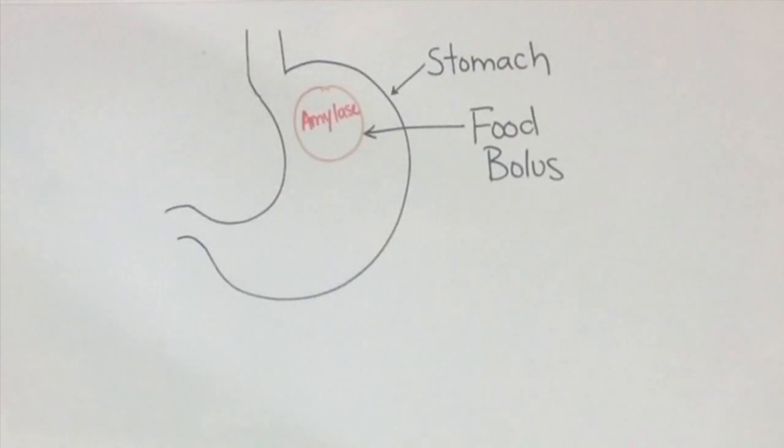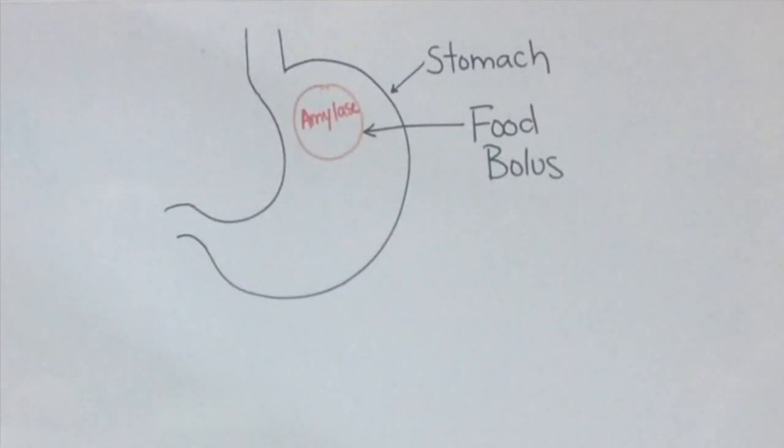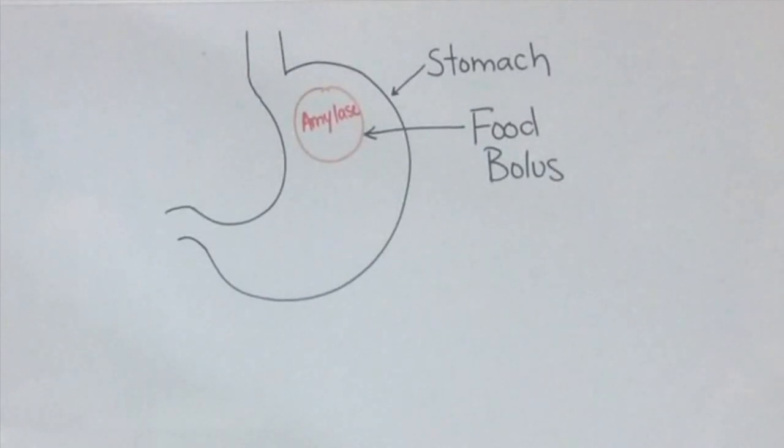Inside of the bolus, amylase is still in direct contact with the food bolus. This direct contact of amylase and carbohydrates allows carbohydrate digestion to continue within the stomach. Amylase is typically deactivated by acidic environments. However, since the amylase is in the middle of the food bolus and digestive juices cannot penetrate to the core of that food bolus, the interior amylase is still able to break down carbohydrates during this time.